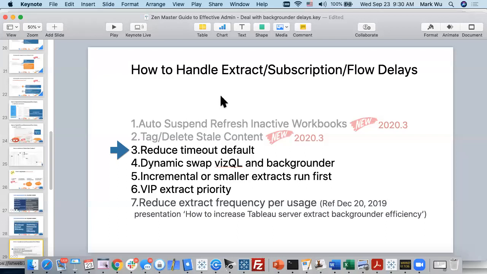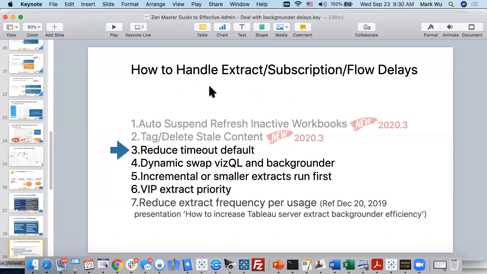Thank you. Chris asks, if auto suspend is for workbooks only, does that mean that it will only stop the refresh task for embedded extracts only? Chris, the auto suspend is for workbooks only. However, it will take care of both, no matter what. Actually, of course, it's only for the embedded extracts. You're right. For live connection, it really doesn't matter because that's on the data source. Yeah, that's only for embedded extracts in a workbook. That makes sense. Thank you.